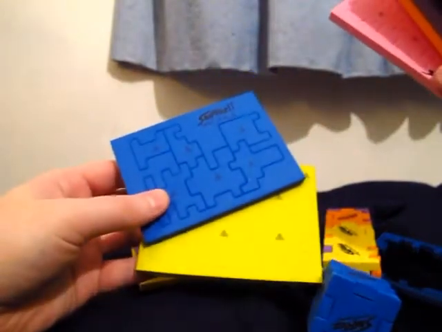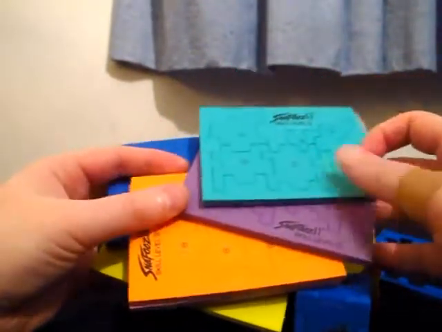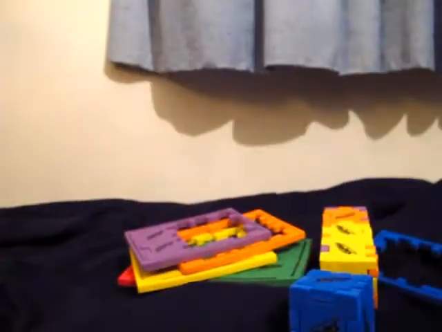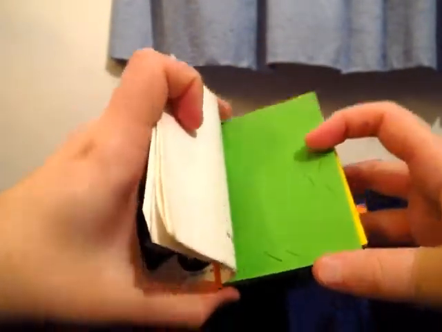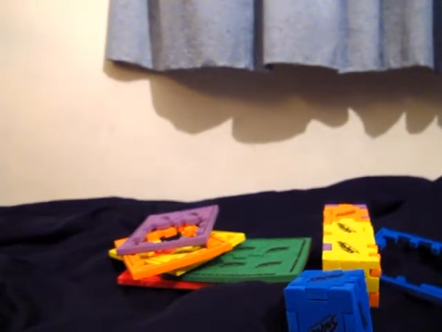You have 2 of each in each level here, and what you're supposed to do is make a solid core cube. Like, you're supposed to fill up every little space with a piece of foam. And hypercubes, which have these pentagonal type cutouts, and you can make all sorts of formations like that. But those are a whole other can of worms I'm not getting into in this video.